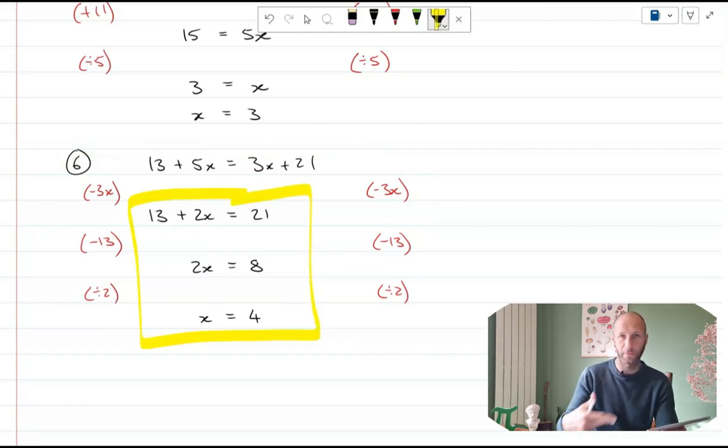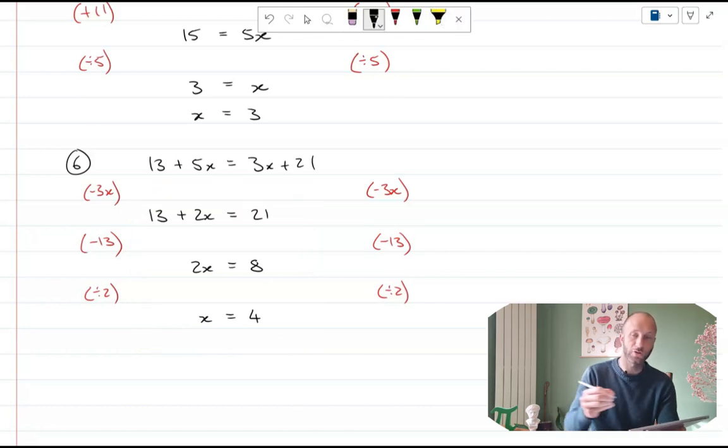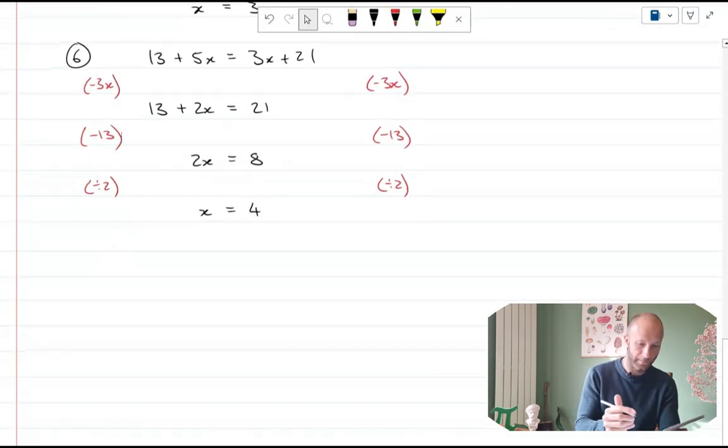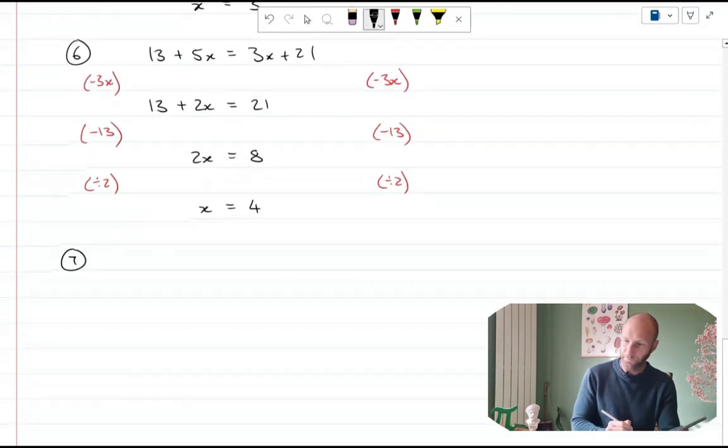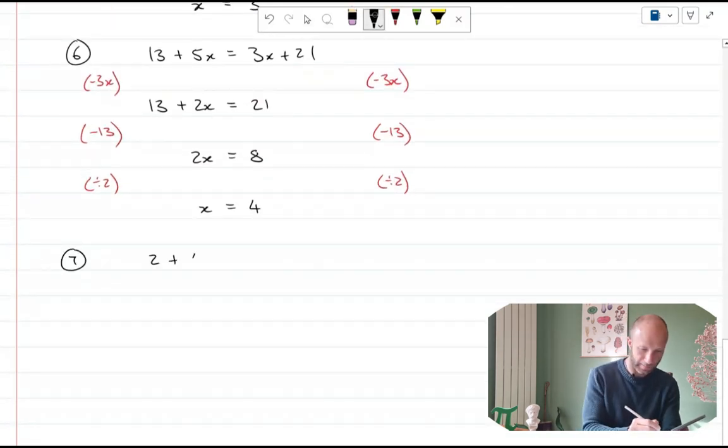And this is the good thing with solving equations. You're always revising what you've learned if you're doing it properly, and therefore you should be much more likely to remember it, as well as having that set approach. So you should be able to speed up going through this. As you learn new layers, quite often those layers are just a slightly different starting point. But once I start solving, I get to use all those skills that I've learned previously to make life easy for me. Number 7. So 2 plus 4x equals 18 minus 4x.